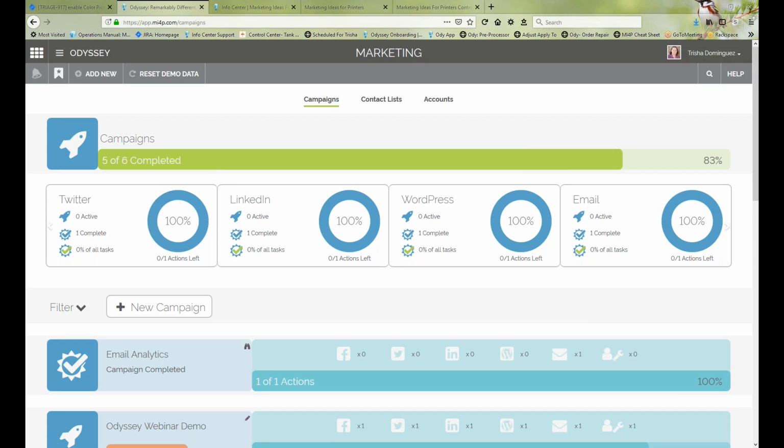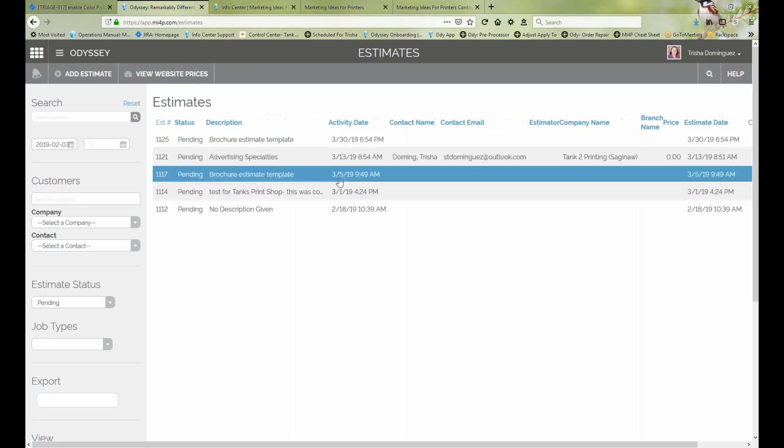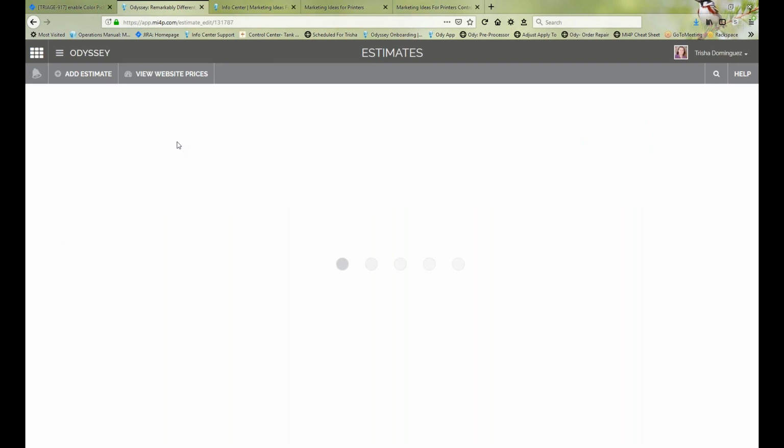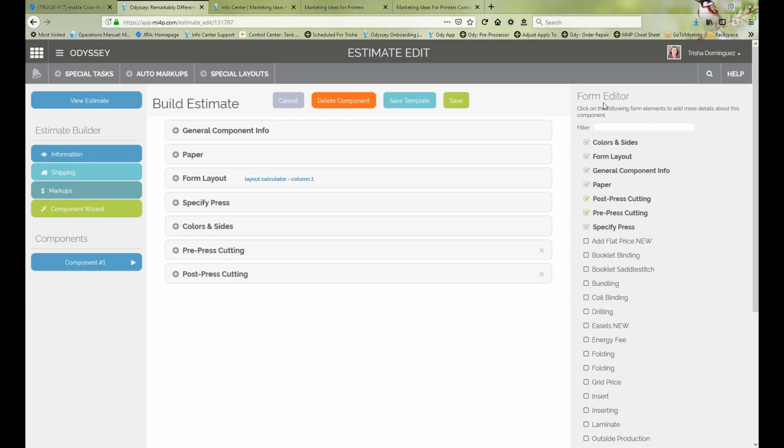We have some projects that fit within our 2-week development cycle, meaning every 2 weeks we're putting out smaller feature updates if we have any noteworthy bug fixes and things like that. That follows what we consider our every 2-week release cycle. A smaller update that would fit in would be something such as a while back, we had gone into our estimates or our estimating section, and we have alphabetized the resources that you would see here on the right-hand side under the form editor. So that's kind of a case of, okay, this is a little bit smaller feature update that was able to be rolled into one of our 2-week release cycles.